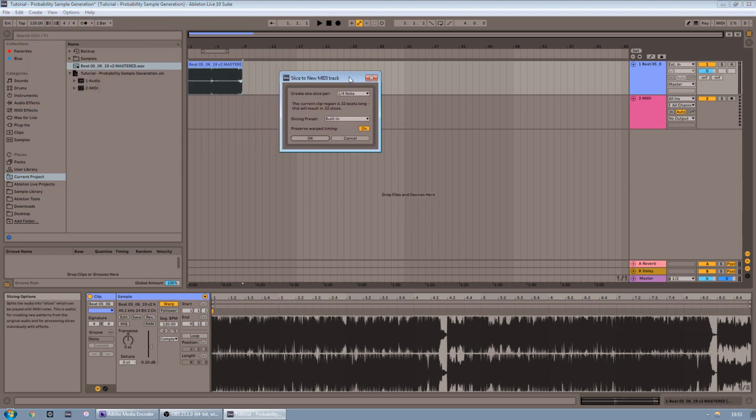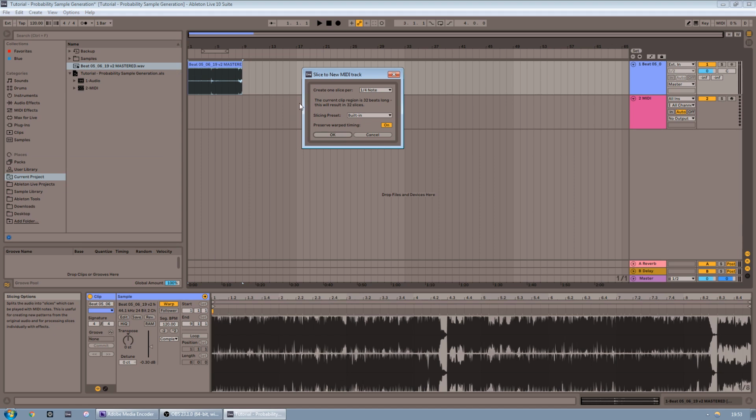And what this does is it takes every single beat, in this case every quarter note, and chops it up into its own little samples. So every single quarter note here will become a sample in a drum rack. The slicing preset that I like to use is Zero Velocity. So it just takes every sample as it is, but it doesn't have any velocity mapping.